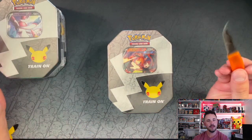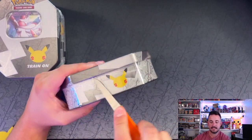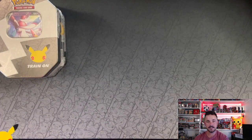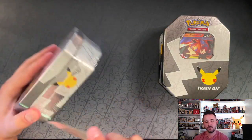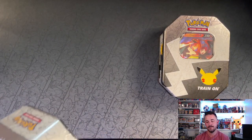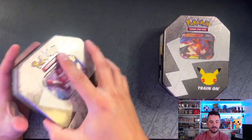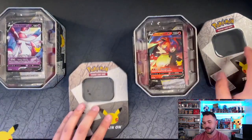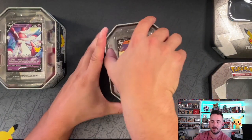$18 for four Celebrations packs and two TCG packs — I think that is an amazing deal. Obviously, that's if you get lucky enough to find it at Walmart. The resell on these is around $30, but I think the prices are going to drop. Everybody's trying to scalp them — after fees it's maybe a $5 profit per tin. I think you'll quickly see these around $25, which I would still go out and pay. So if you're not fortunate enough to find them in store, be patient.